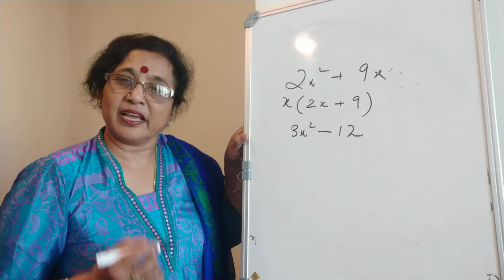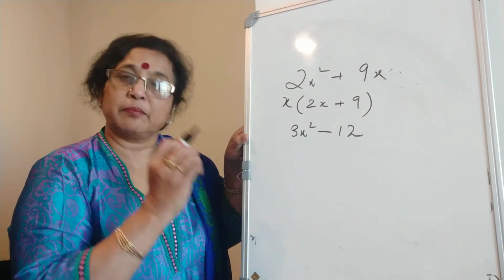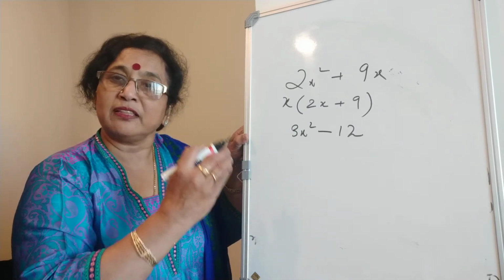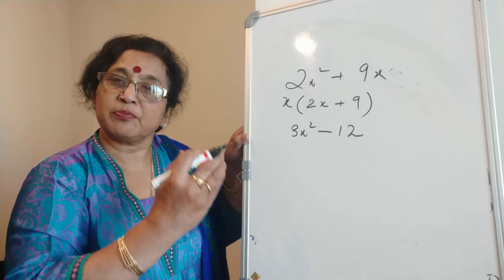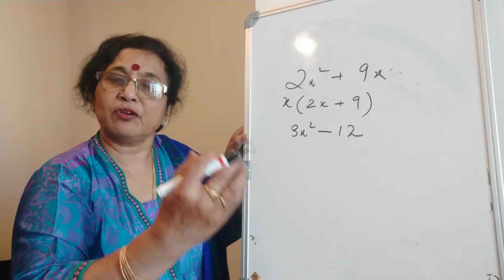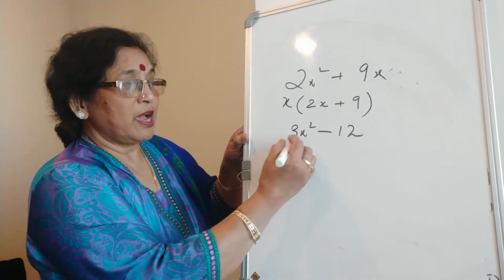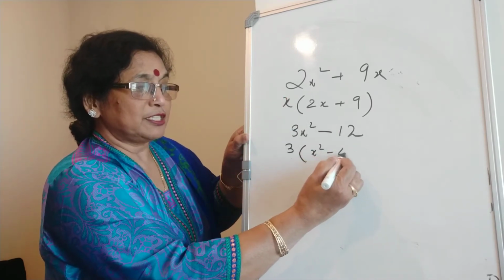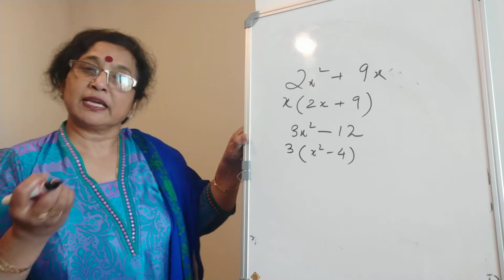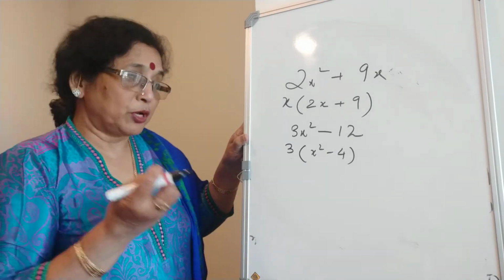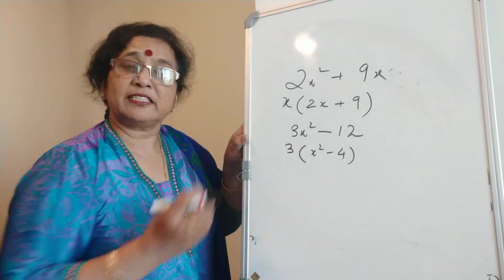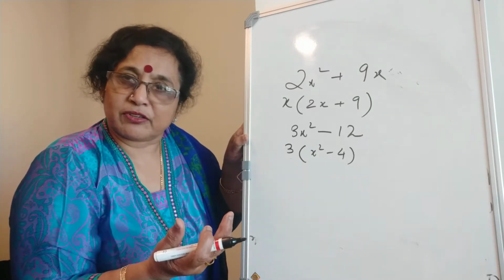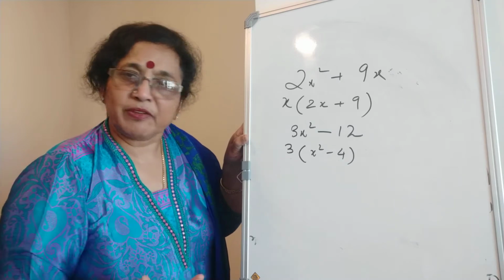Right? Again here it is quadratic because there's one variable x, and the power of x is 2. The other terms should have x to the power of 1 or x to the power of 0, that's a number. So here I take out 3 common. Here x was common. x square minus 4. This is not complete factorization because I can further factorize x square minus 4. Had it been x square plus 4, I cannot factorize. All expressions cannot be factorized.